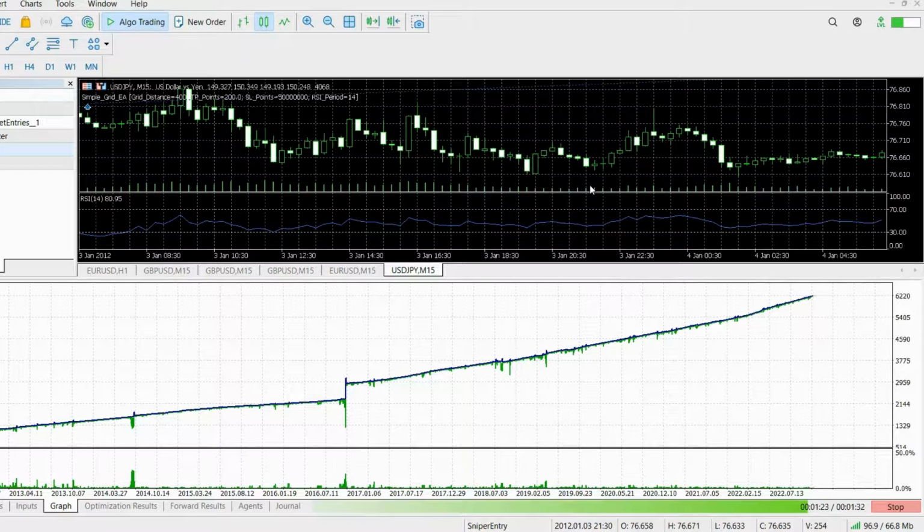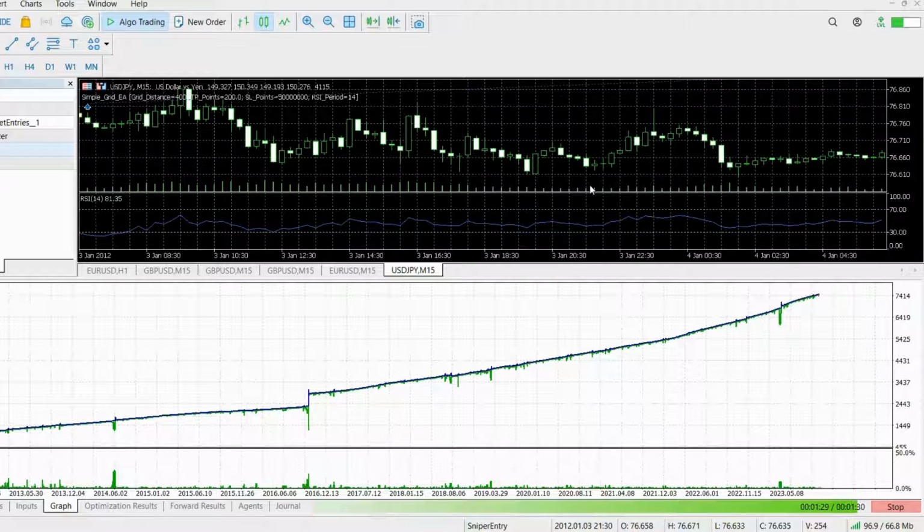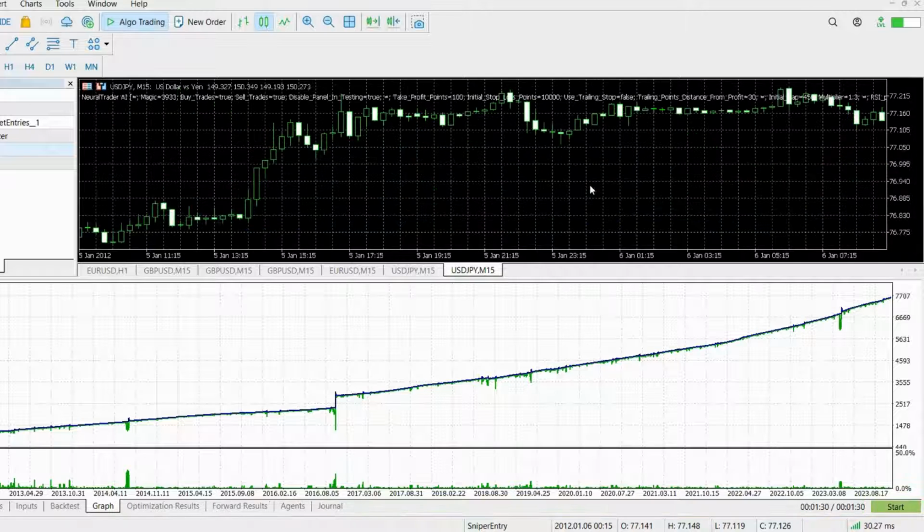And that's for one simple reason. If you have a good grid EA, the number of times it will go into a huge drawdown is very low.